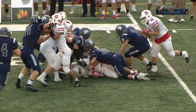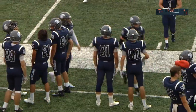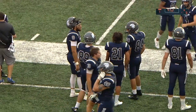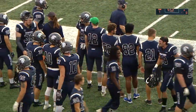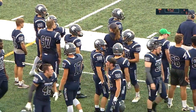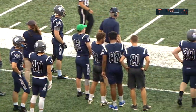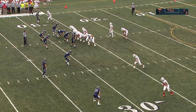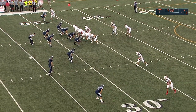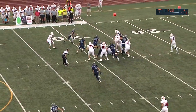Whew. Welcome to the Cam Brown Show. That's what I like to call it. This is when the Cam Brown Show starts. We got a lot of star power on the field right now between Schools the running back, Gustafsson split out wide, and you got Cam Brown. This is going to be an extremely interesting matchup with Josh Easton at quarterback for Grove City. Who is he going to favor, Cameron Drake or Cody Gustafsson out wide? And how much do we see pass when you have Wesley Schools in the backfield?